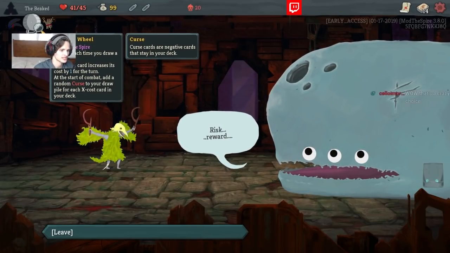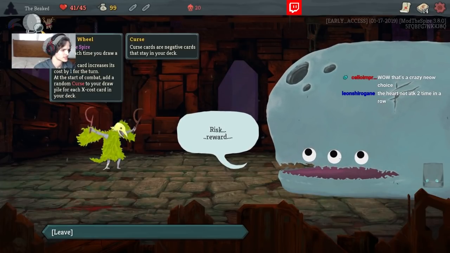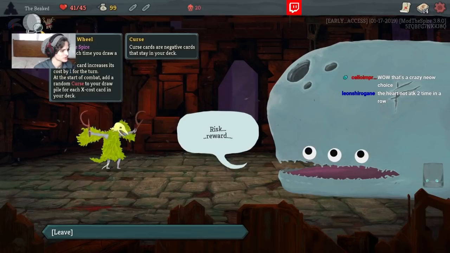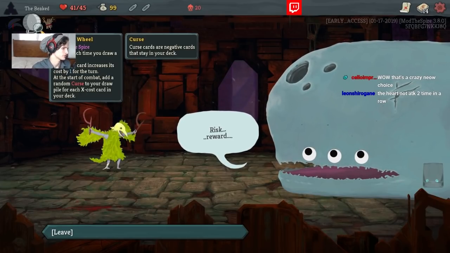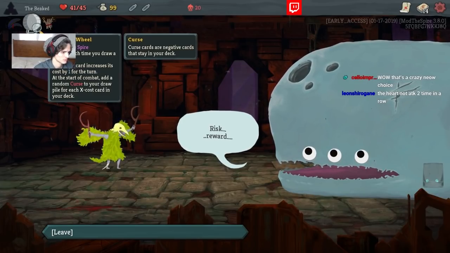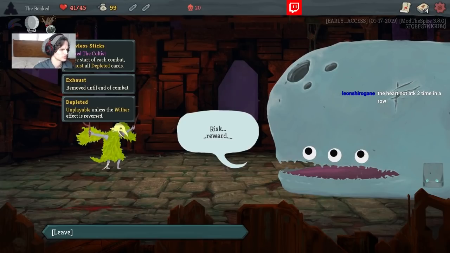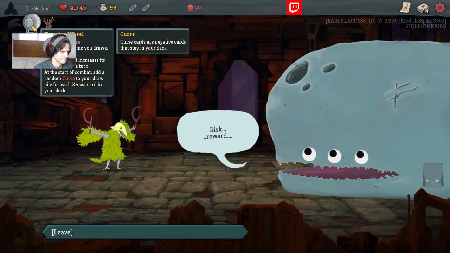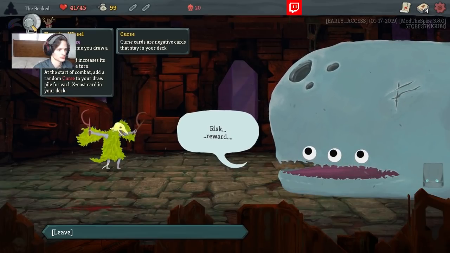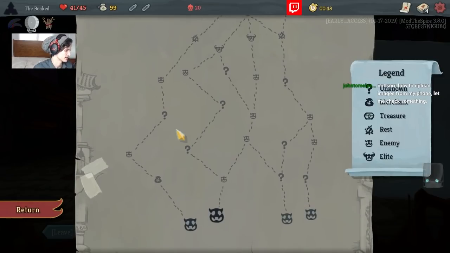Gain energy each time you draw a card. Drawing a card increases its cost by one for the turn. At the start of combat, add a random curse to your draw pile for each X cost card in your deck. At the start of each turn, exhaust all depleted cards. Gain energy each time you draw a card. This is a weird start.